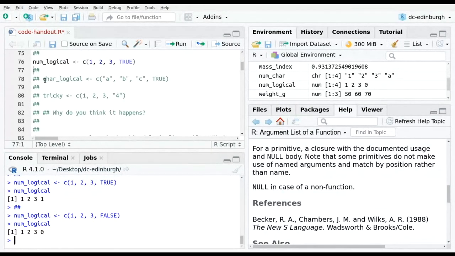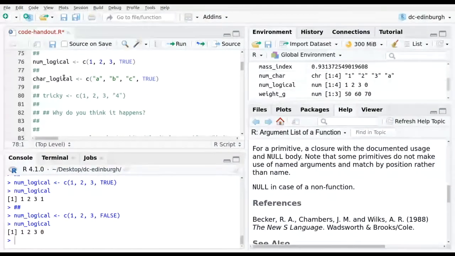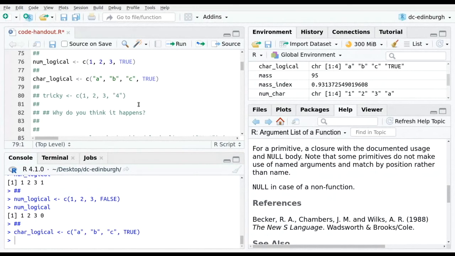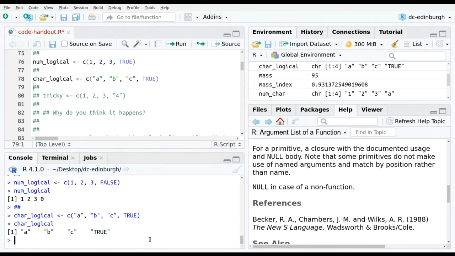Okay, let's see what happens for char logical. Control Enter. Char logical.